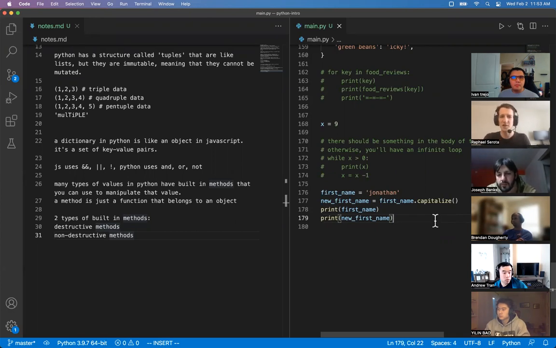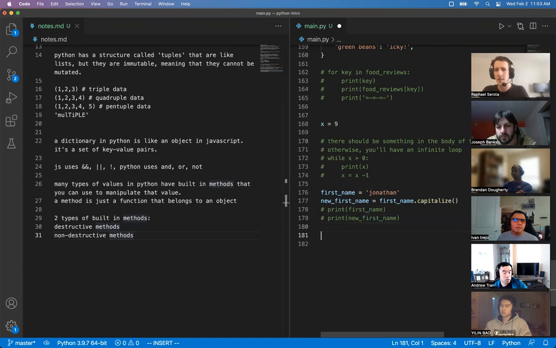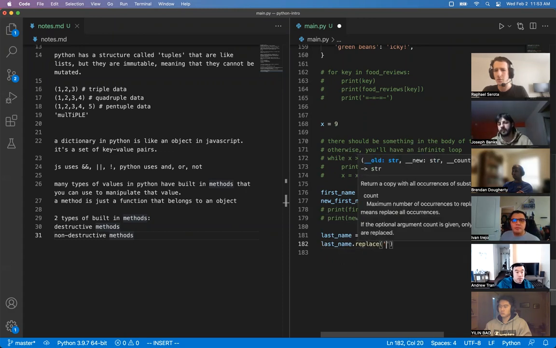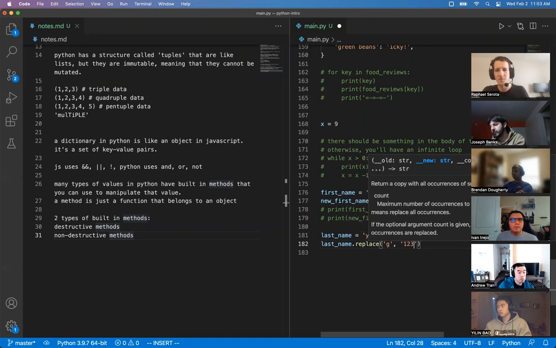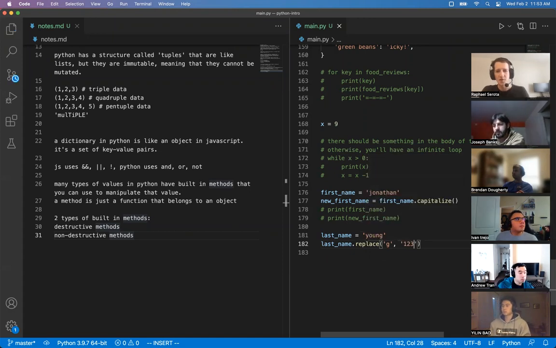So let's look at a slightly different example here. Strings also have a method replace, which does roughly what you expect it to, does what it sounds like.